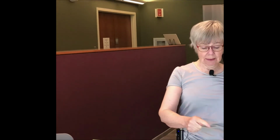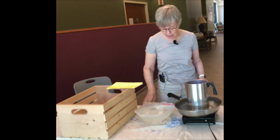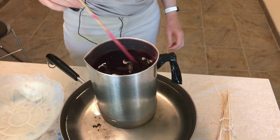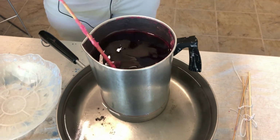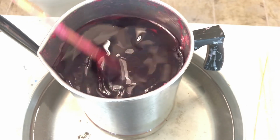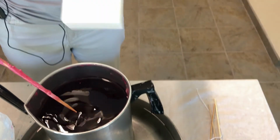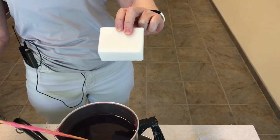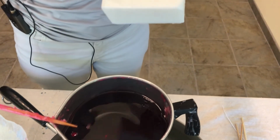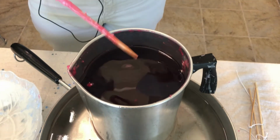Now, maybe we could take a close-up look of what we have in here. This is hot wax, and we're using this. This is what it looked like before we melted it. You can see it's just all liquid, but it was solid before we started heating it. And we also put a little color in it here. The settlers wouldn't have used color, but we use color.